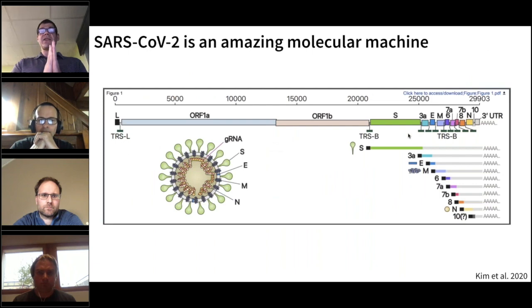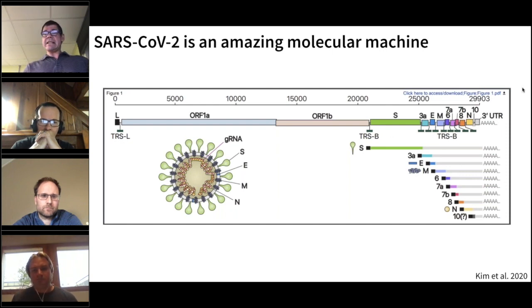So just a brief introduction about coronavirus. It's a very large positive strand RNA virus. Positive strand means it's a ready transcript which gets translated in the human cells. It's very large, give or take, 30,000 base pairs, and it contains several protein coding regions. Actually, it contains quite a few protein coding regions, which are shown here.